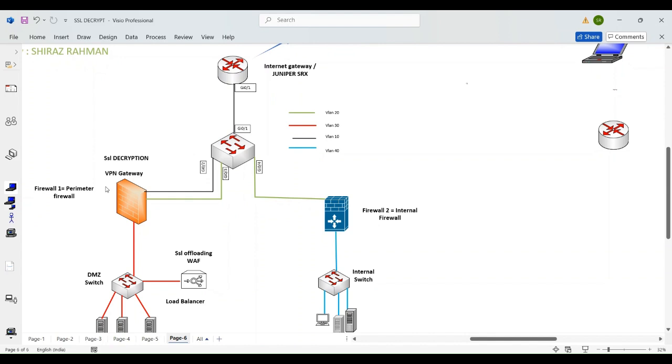So security is always one of the concerns for the customer. Everyone wants to go with a secure network, and they are going to spend a good amount of money also. So it's our job, with proper budgeting, to come up with a solution for the customer so that we can protect their network.